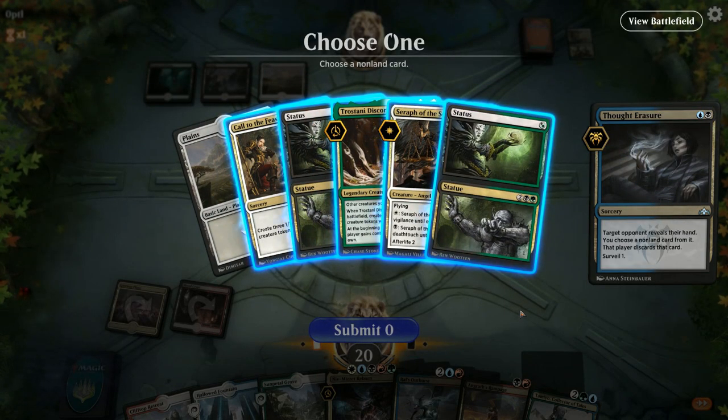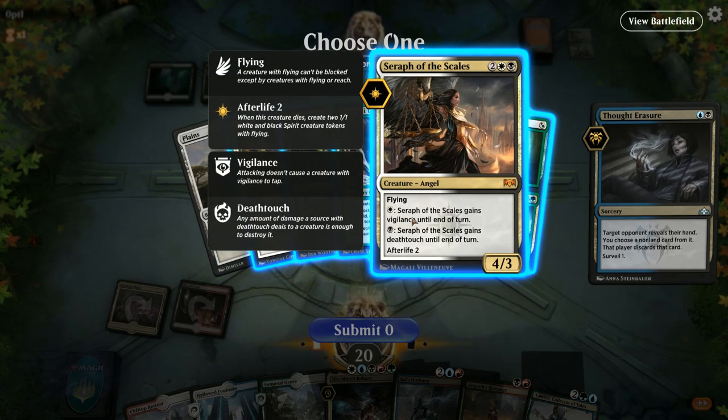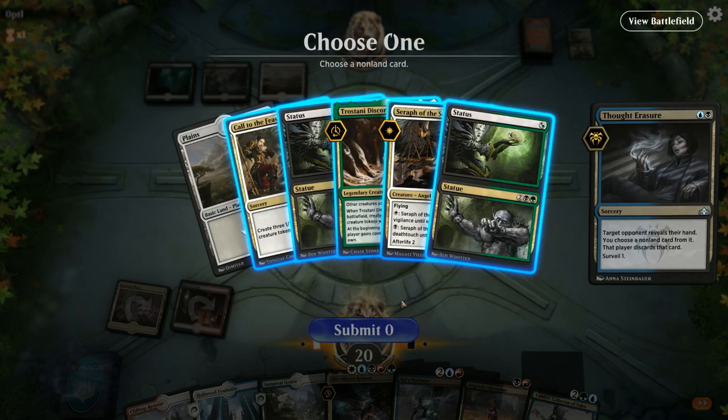Alright, so looks like a mid-rangey deck. Don't need to take the Status Statue. Some of these tokens are annoying, but we've got plenty of sweepers. Don't have much exile-based removal, so I think Seraph of the Scales is probably the most annoying threat here that they could run out next turn.